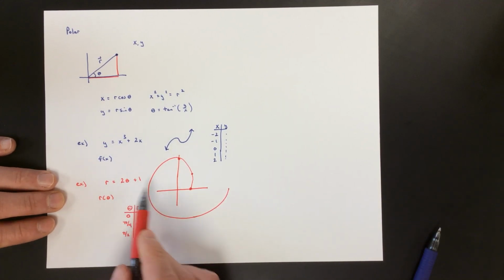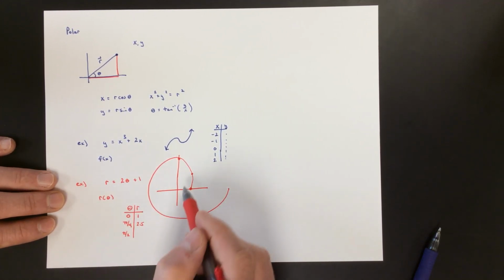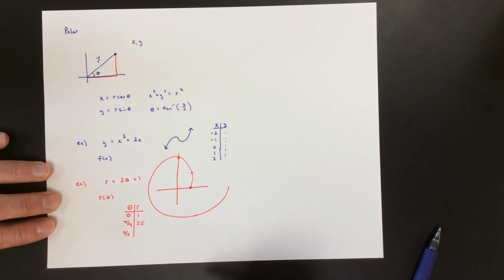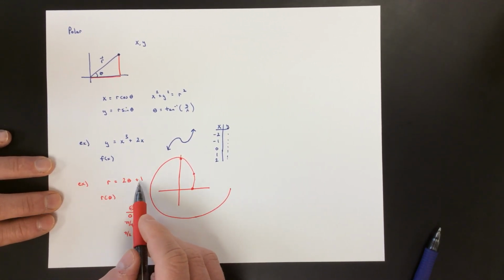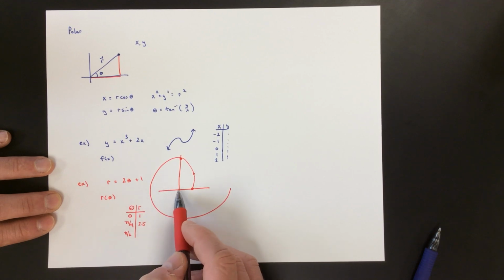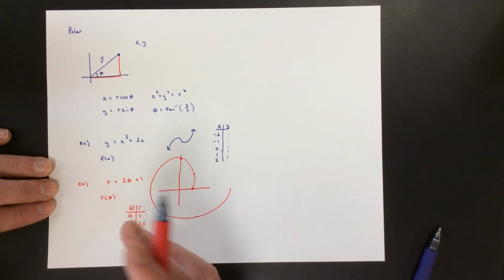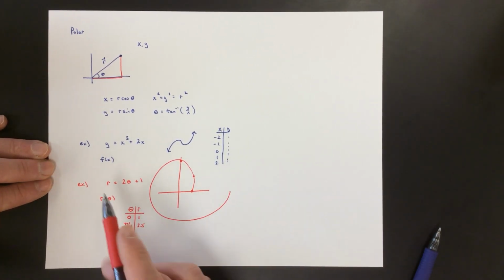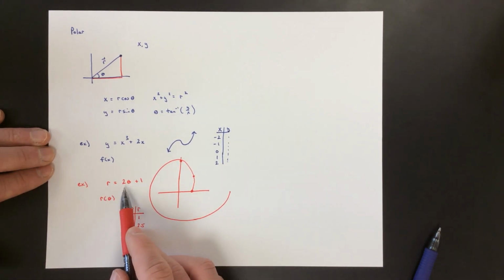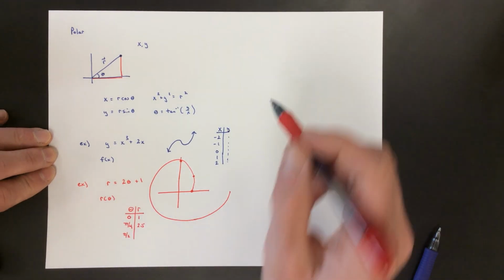This is a spiral, because as theta grows, so does r, and as you rotate, you just keep getting further and further away, and you're going to keep spiraling. The rate at which you spiral is here. This is the kind of vertical or horizontal shift in terms of you started at an r value. If that was 0, you'd start at the origin, and then you would have spiraled. And so polar curves can do all sorts of things, but r, the distance you are away from the origin, is some function of the angle of which you rotated.